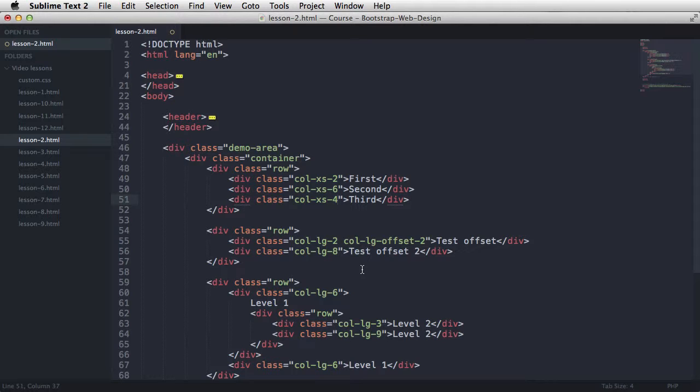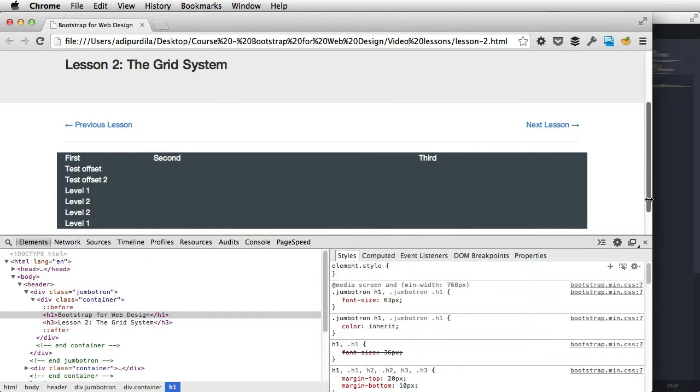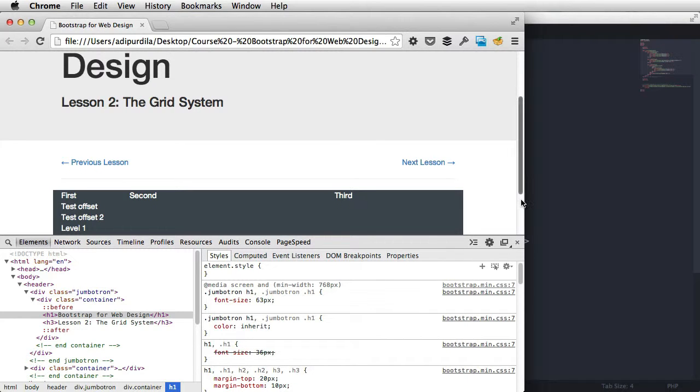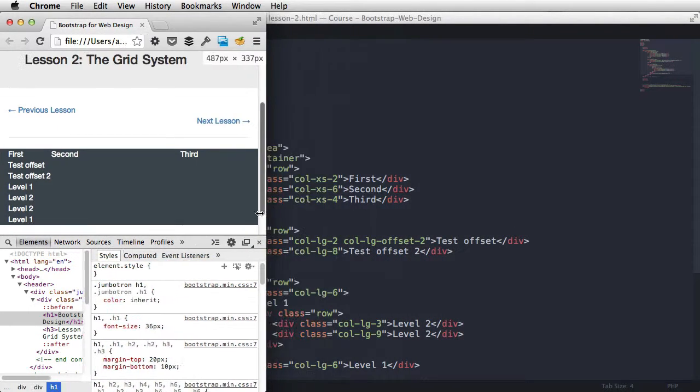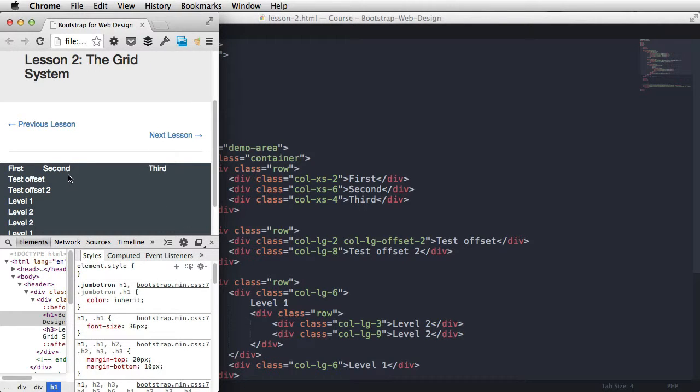So if it's a mobile device, you might want to stack all of these rows, all of these columns, excuse me. On a tablet, for example, you might want to have a 6 by 6 configuration. So 6 columns on the left, 6 columns on the right. And maybe on a large desktop, you might want to split your content into 3 areas instead of 2. It's really up to you. It's really up to the content you're creating. So with these changes, if I refresh my page and start resizing, notice that on all screen sizes, these will stay the same, right? They will not stack. Instead, they will stay on 3 separate areas.